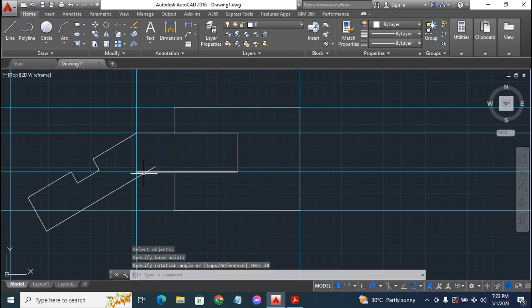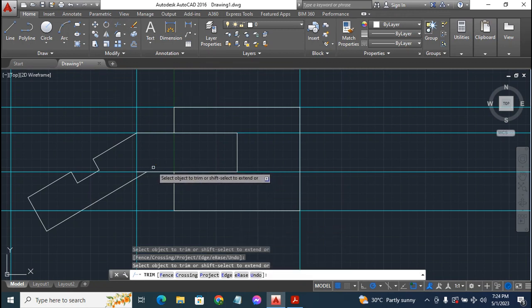That is it. Now you see that these lines are extended above the point of intersection. So we still need to make use of the trim command to get rid of the lines of extension. Go back to the modify toolbar, then click on trim. Press enter on your keyboard to select every object in the model space, like so. Then go to the lines you want to get rid of and click on them. That is it. Now we are done with this drawing.